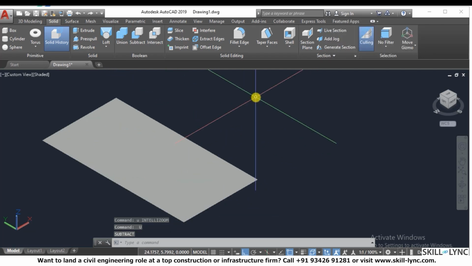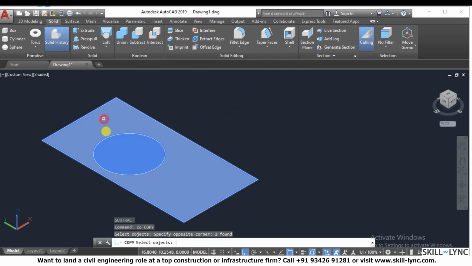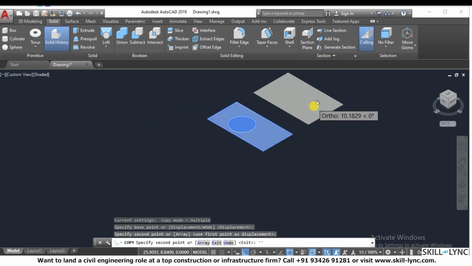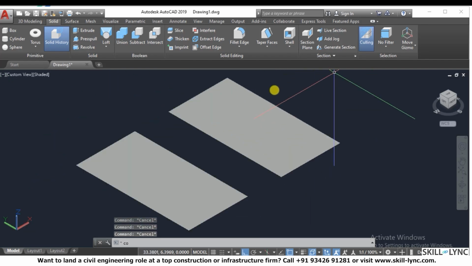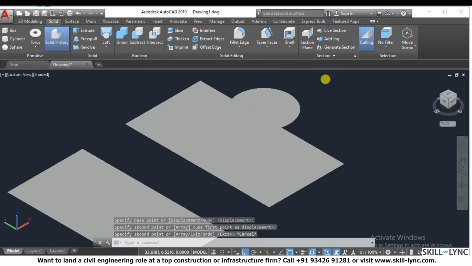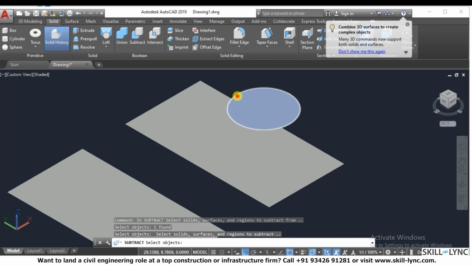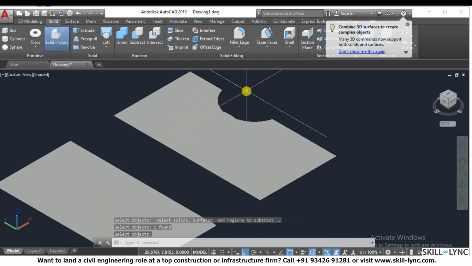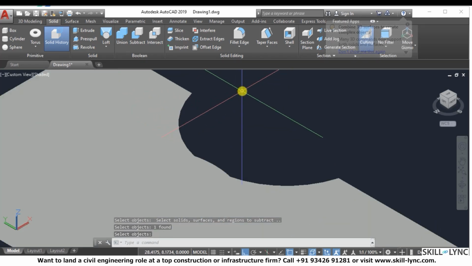Similarly, let's take an example where I copy these two objects. I go with the circle over here and just put it here. I subtract the circle from the rectangle, so a general cut will be there.